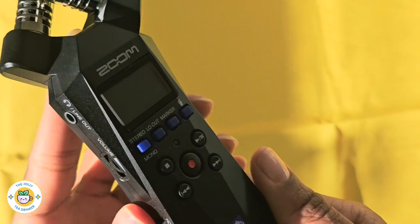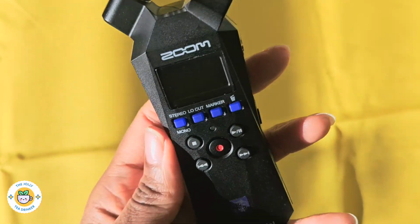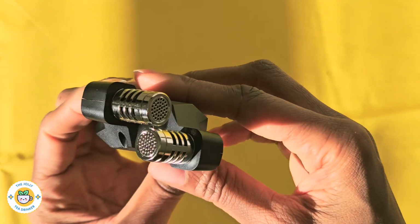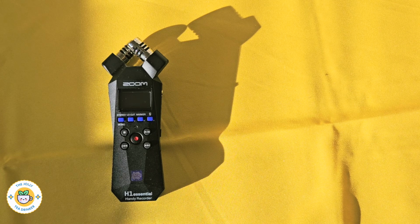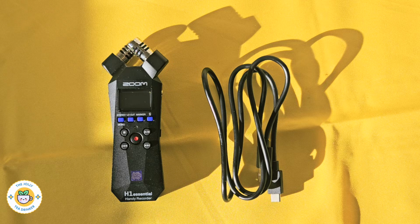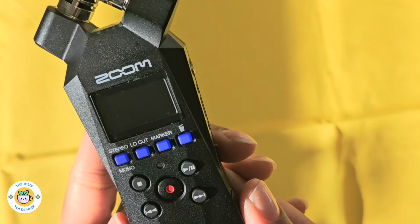Okay, my first impressions when I first turned it on, I thought it was going to be harder, that I was going to have more trouble figuring all of this out, but it was pretty easy for basic recordings. It is pretty intuitive in that you press the red button and it records. Perfect. Then I plug in the USB-C cable, connect it to my computer, and plug and play, move it over to my computer. Pretty easy, right?